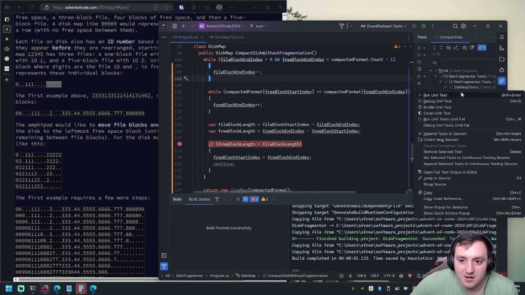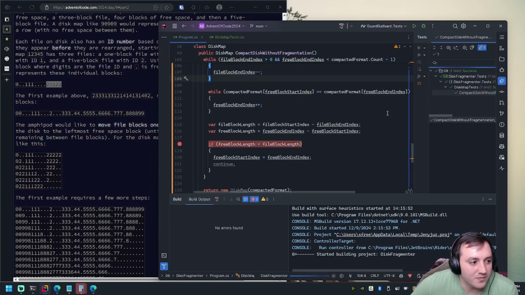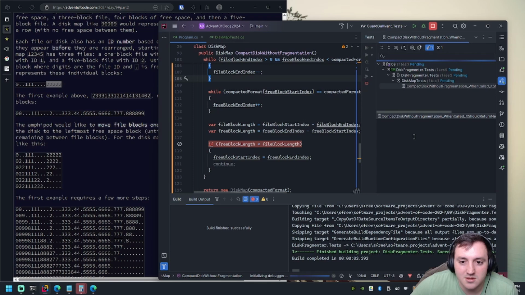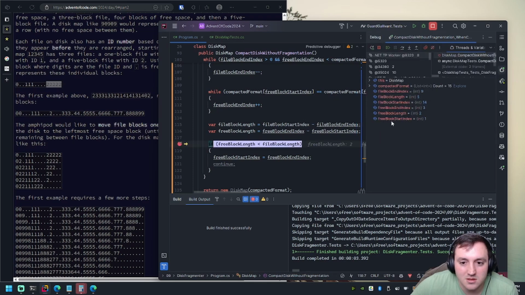So when I get here, obviously the length, where's the length? 2 versus 5. So we're going to hit this.